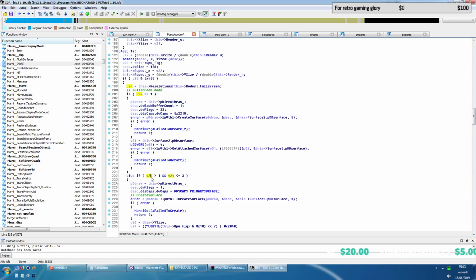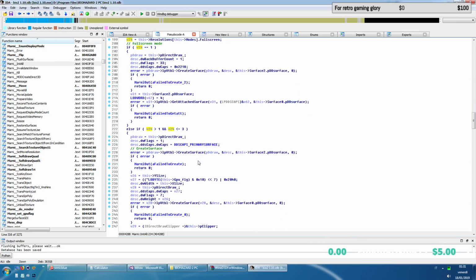Not sure why it does this, but it shouldn't really be like this, I think, because this is usually set to 0, if I remember correctly, and I'm not sure why it does more than 1 and less than 3, actually less than and including 3.